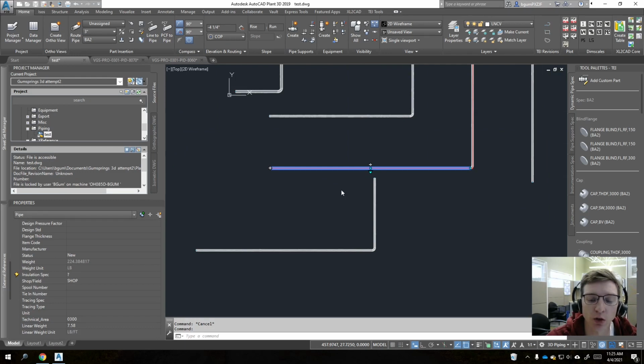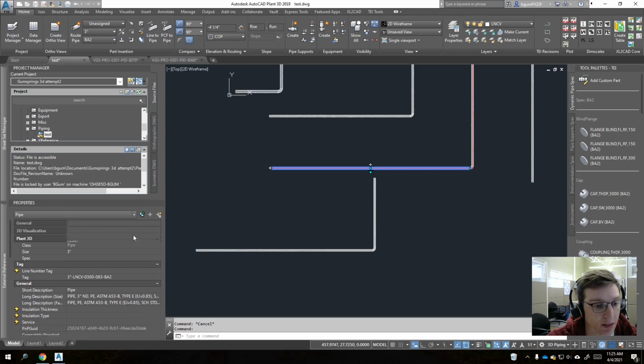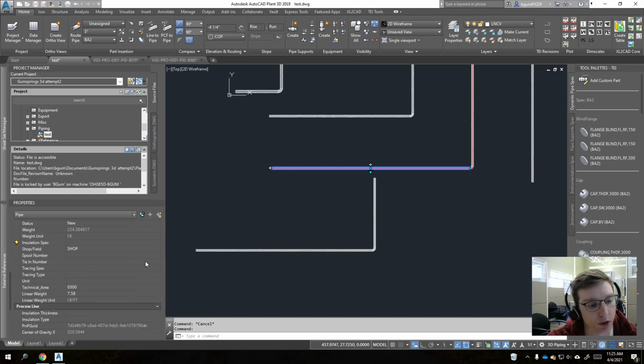And when I take a look at a separate line that is not line 88, it's line 83, I inserted it earlier, it does still have tracing type on here, which I do think is interesting. So, and I'm seeing here, okay, that the list that's populating is different than the available list that we had on PID. So we just need to take a look at that. I think maybe it should be set up as a string, or if it's going to be set up as a list in pipe run component class, I believe that it should have at least the same list as the PID line segment list for tracing.